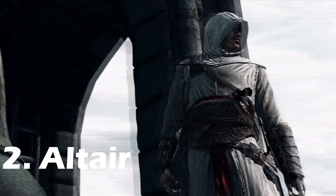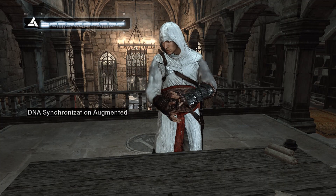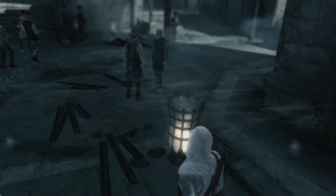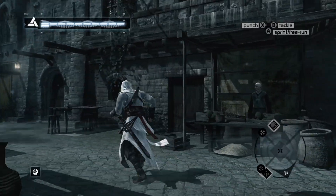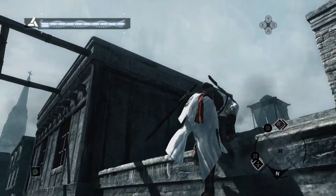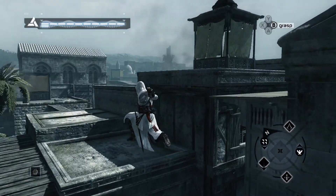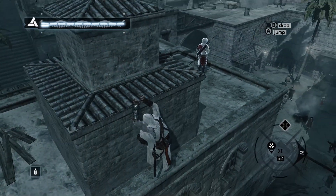Altair's robes may be the definition of beauty in simplicity. Being the first look we ever had at the iconic assassin outfit, these robes set the standard for what assassin robes should be. With the sleek, slim fit making Altair appear agile, the knife belt and the back strap being both practical and stylish, and the minimal colour making whoever wears them seem even more mysterious. To put it simply, these robes are iconic — they are the basis for what assassin robes should be, and they also just look really, really cool. That's all the justification this position is getting. They look cool.